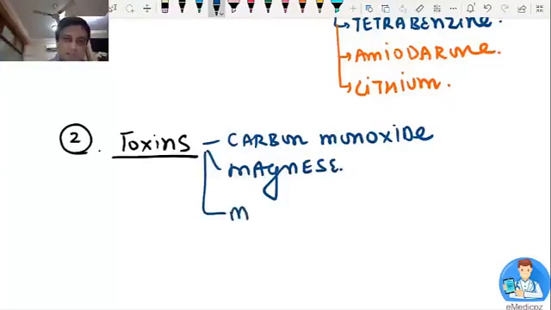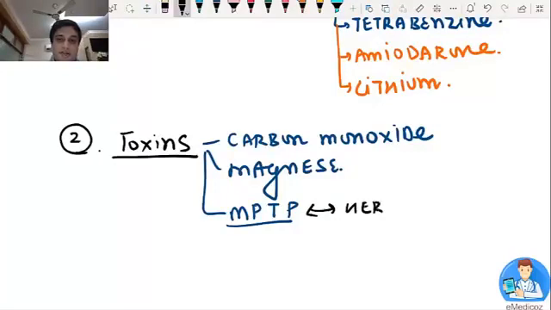Another toxin, I'm just writing the abbreviation, need not go into the full form of it. The name is MPTP. MPTP toxin is commonly developing in one group of people who are known as heroin addicts. People who take and abuse the drug heroin and get addicted to it. So they found that in the long run they're exposed to this toxin developing from MPTP, and exposure to MPTP is going to cause all these problems.